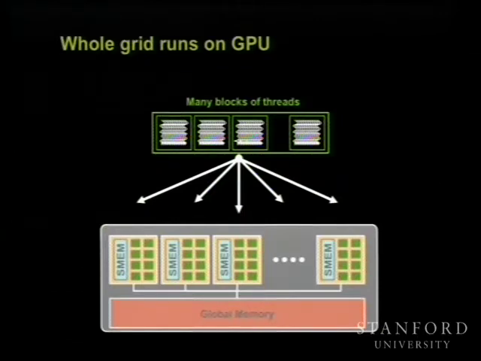The other thing you can do, obviously, is when the grid finishes, when the kernel finishes its launch, all the data has been written back and everything is quiescent, and then you can launch a new kernel. There you can read arbitrary data from anywhere in global memory. So the result of any thread from a prior kernel launch can now be read by anybody, and so you can do communication in that way.